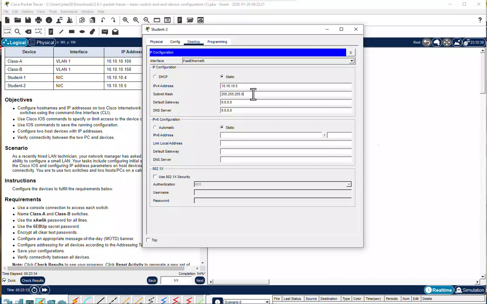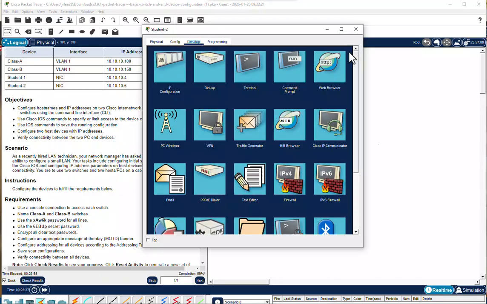All the devices on the local area network have to be using the same subnet mask. Otherwise, they won't be able to communicate. So we could have just used 255.0.0.0, but only if we use that same subnet mask on the switch and every other device in this network. Okay, so we've got our IP address set.